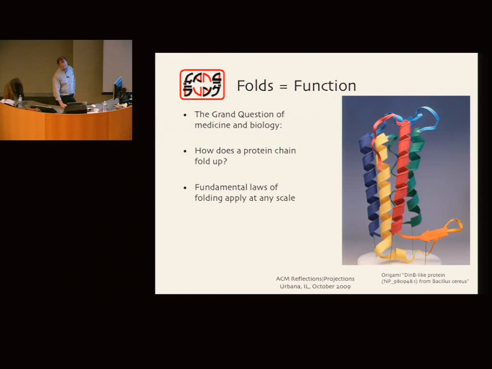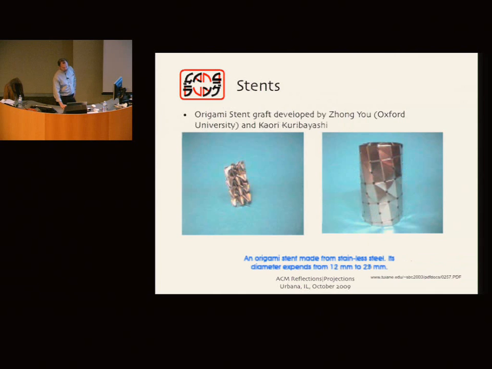That problem I talked about, small for the journey, large at the destination, comes up a lot in space, but it even comes up in the human body. This is a stent. It's an implant that goes inside a blocked artery and holds it open. It's a little tube. But to get it to the blockage, you have to make it smaller. And so this tube needs to collapse down to a small bundle. Zhong You, professor at Oxford University, realized that using an origami pattern, you can see folds here, and these folds run the whole length of the tube, that origami pattern provides a very effective way of collapsing this stent down into a small bundle. And this device is now in medical test, in FDA testing.